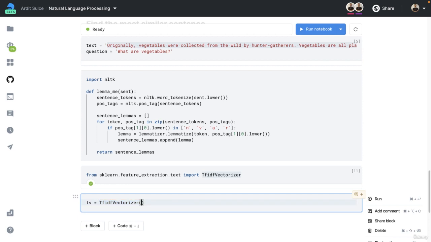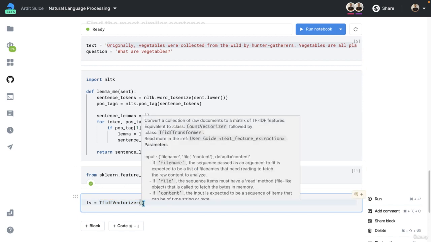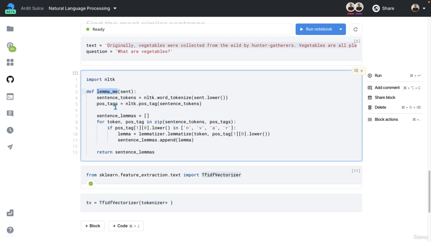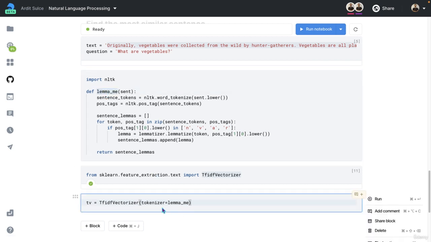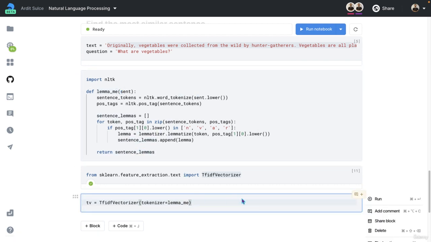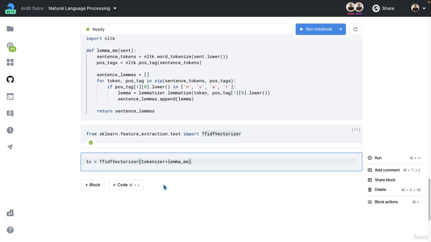But instead of inputting the list of words here, this class is designed to get as input a tokenizer. A tokenizer which tokenizes sentences, so it converts them into words, and we do have that function. So that is the lemma function. So this function should get a sentence and should return a list object type made of words. That is what we do there.